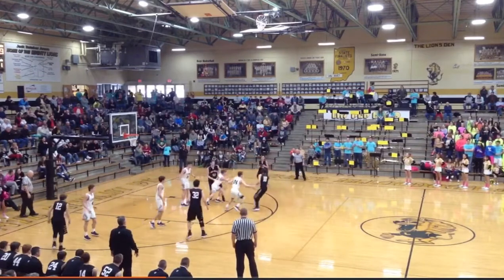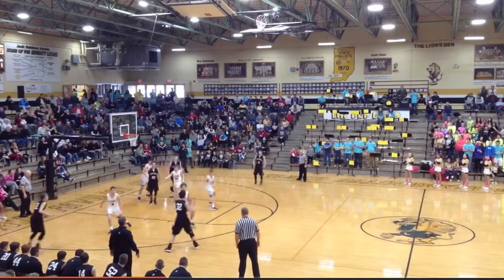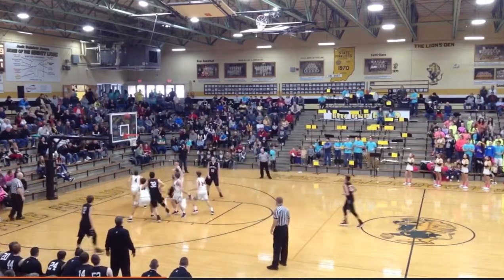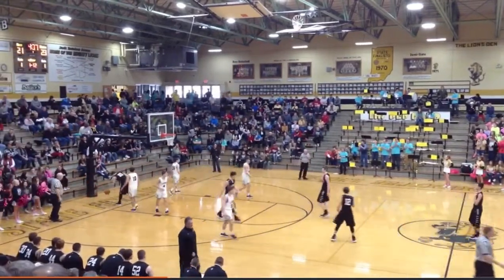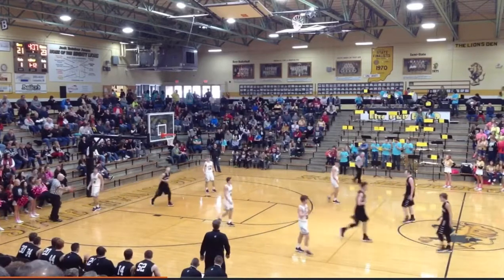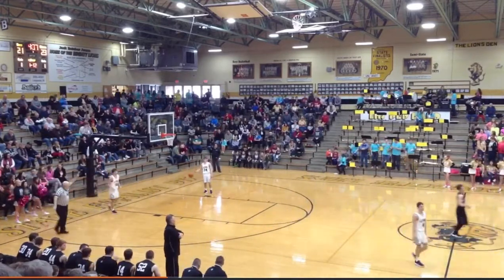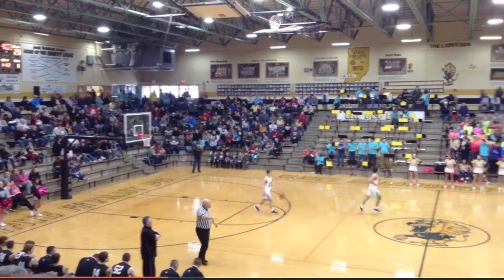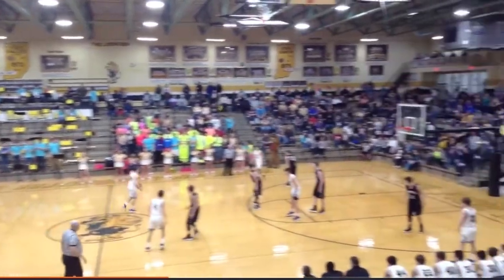Gladish has it for the Vikings. Keegan's now got it. Gladish going to turn the corner, 15-footer, no good. And last touch by Gladish out of bounds, just not a good shot. Vikings, they have a couple good possessions, and then they have a couple where just not much happening. Yeah, just a tough shot. I mean, that's all there is to it. That was well defended, and you just want to get something a little better.